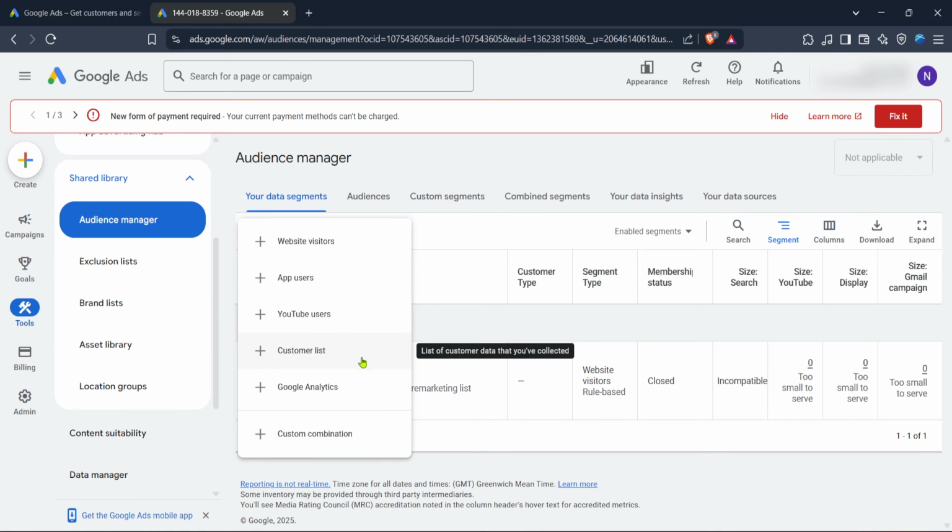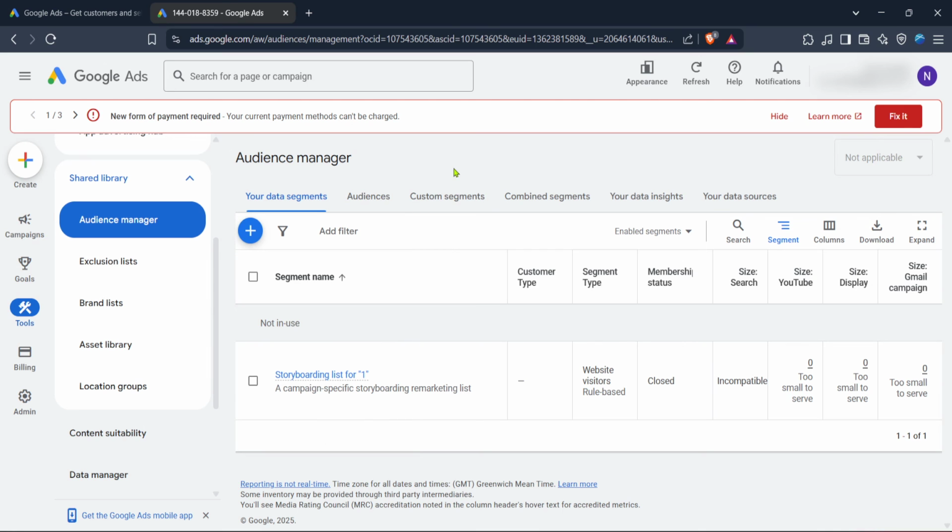We're almost there. The next step is to click on Create Audience. This is where you'll build a new audience list, specifically linked to the email lists you want to target. Consider this as creating a bespoke group of potential customers who are more likely to engage with your ads and ultimately your product or service.